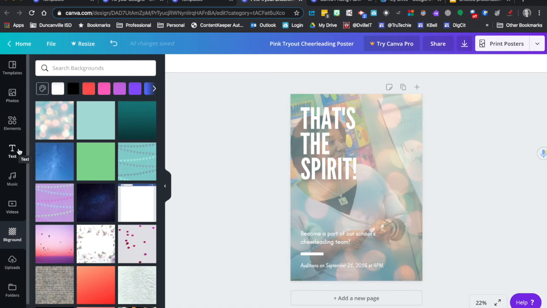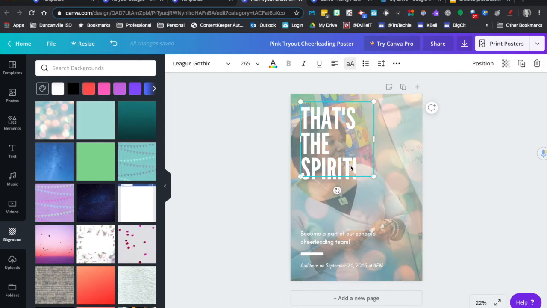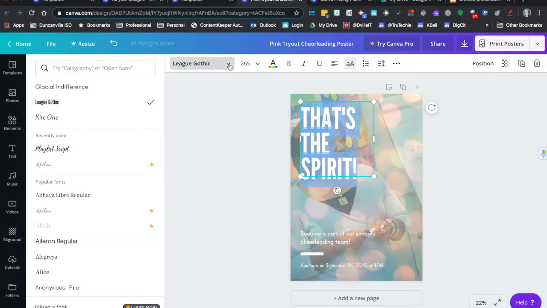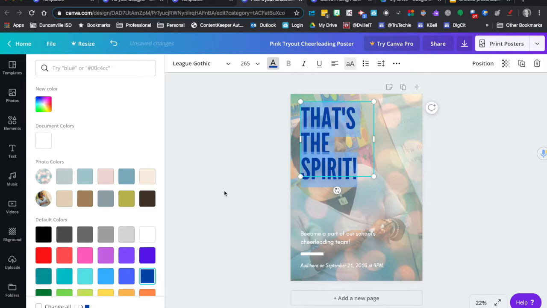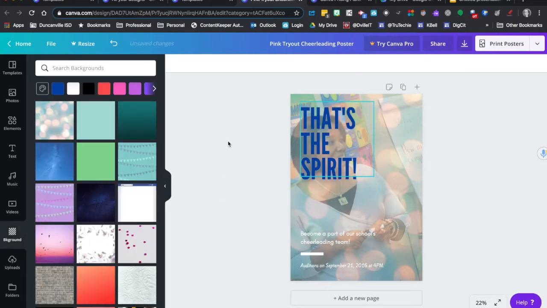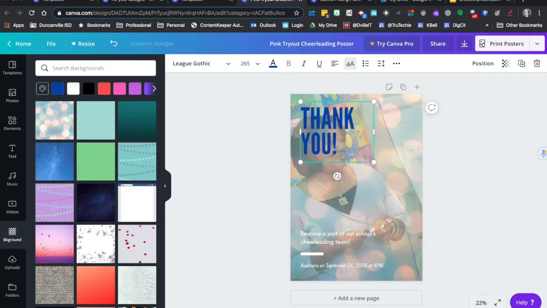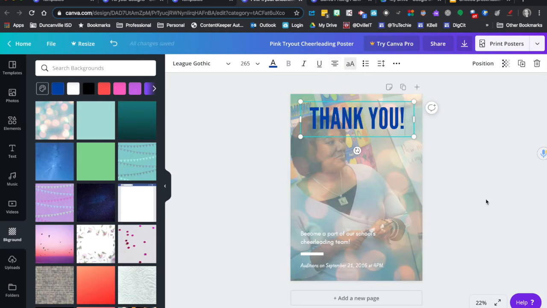You can also add text, but since we used a template, the text is already there. You may decide you don't like the font. You can definitely highlight, change the font, and you can change the size. You can also change the color of the font. So maybe we want it a little darker for it to stand out. And of course, this is not what we want. We want it to be a little bit different wording. And then here you can align.